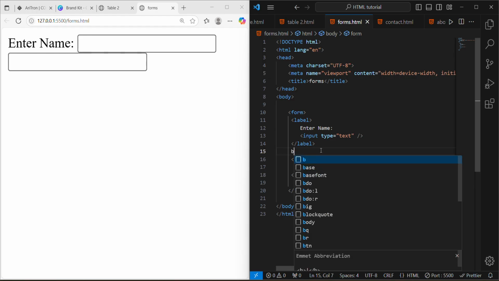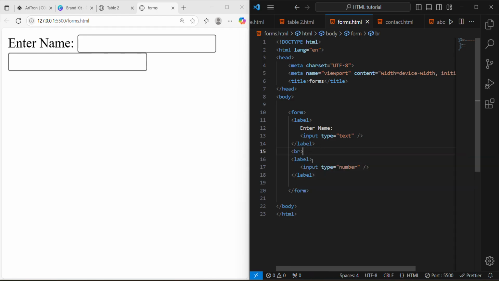You can give a break element here to break the line. And then here we can say enter phone number.